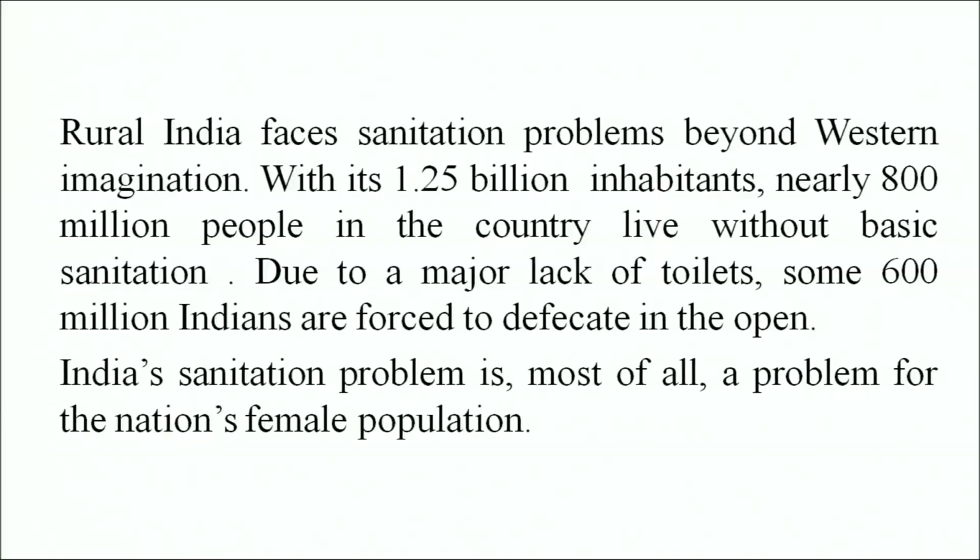Let us now discuss the sanitation problems faced by the people of rural India. Rural India faces sanitation problems beyond Western imagination. With its 1.25 billion inhabitants, nearly 800 million people in the country live without basic sanitation. Due to a major lack of toilets, some 600 million people of India are forced to defecate in the open. India's sanitation problem is most of all a problem for the nation's female population.